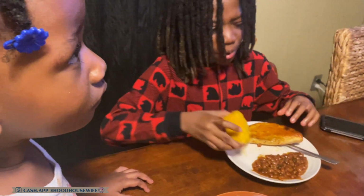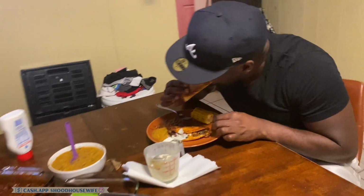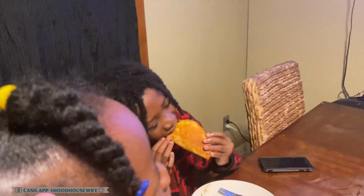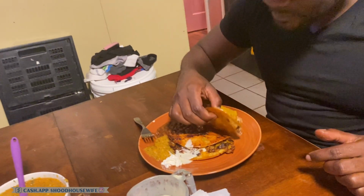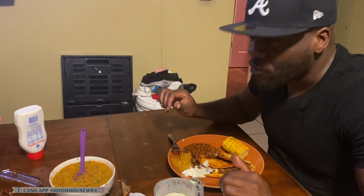Or taco, or whatever you want to call it. Have some cheese. That's good right here. Okay. Mommy, did you dip it in the queso? I mean the salsa? I ate it straight right here. That's homemade salsa. What's up, Sue? That's good.